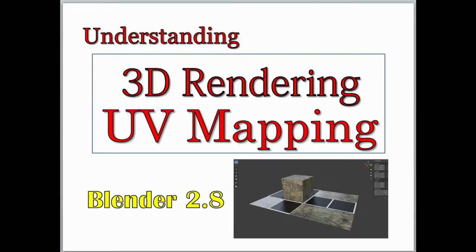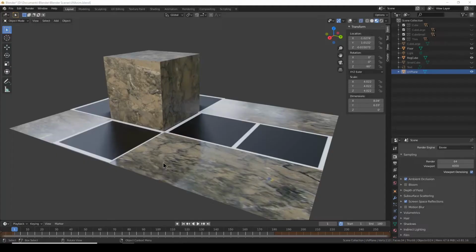Okay, so welcome back. In this video we're going to talk about UV mapping, and it's for people who are maybe new to 3D rendering. Maybe you just started out using Blender and you're not quite sure what this UV mapping thing is, or maybe you've been doing 3D rendering for a while and you're still not quite sure what's going on under the hood. You basically do UV mapping because you have to, and you press a few buttons and hope it looks reasonable.